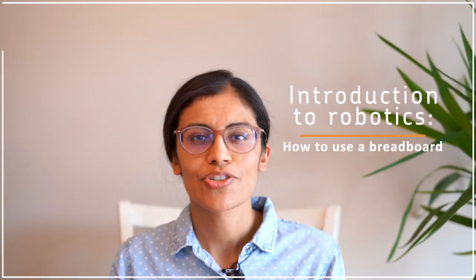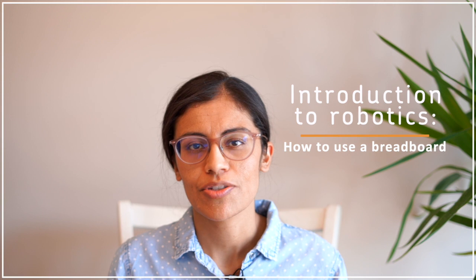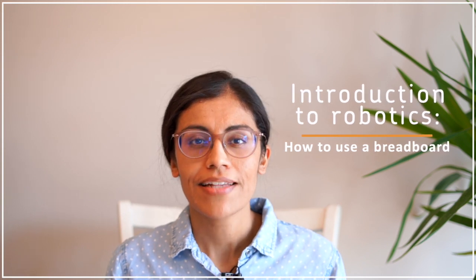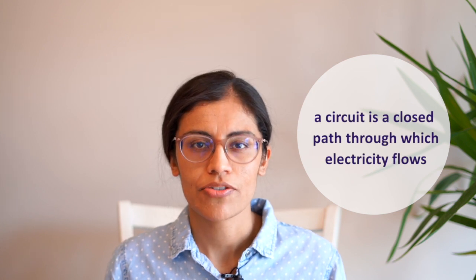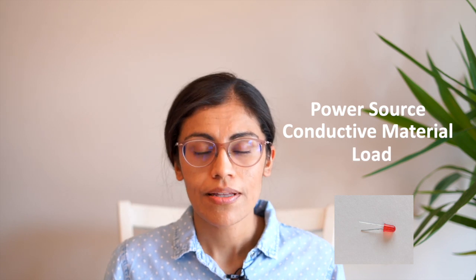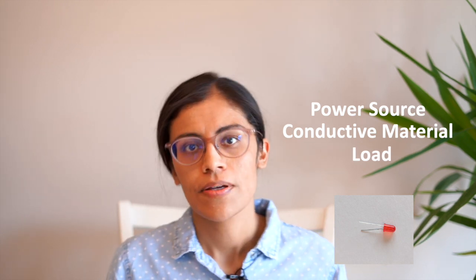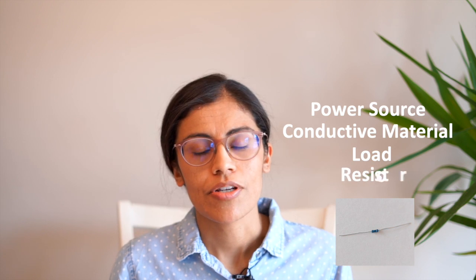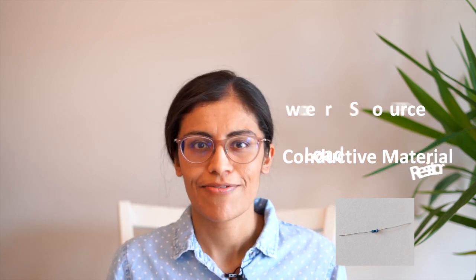Hi and welcome back to this short video series on an introduction to robotics. In our last video, we learned that a circuit is a complete path through which electricity flows and includes a power source like a battery, conducting material like metal or jumper wire, a load like an LED or light emitting diode, and a resistor to slow the current down and keep our circuit safe. We also compared a circuit to a tight-knit group of friends and we'll continue using this analogy in today's video.